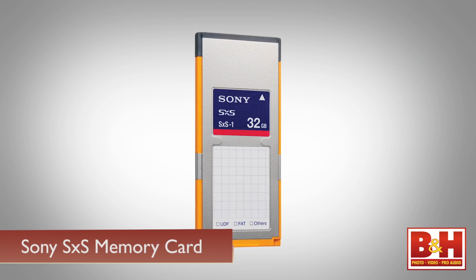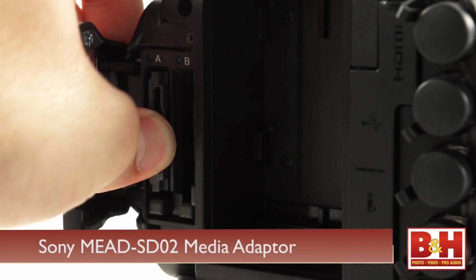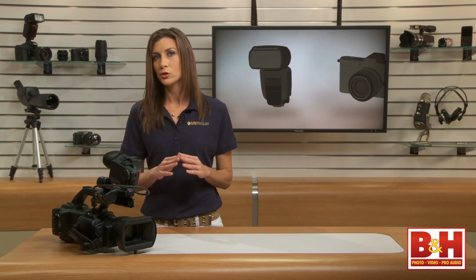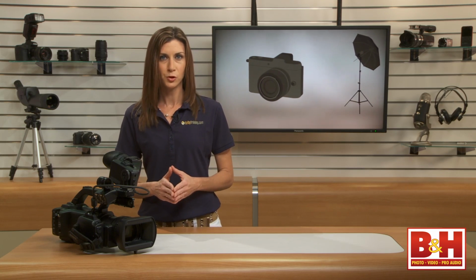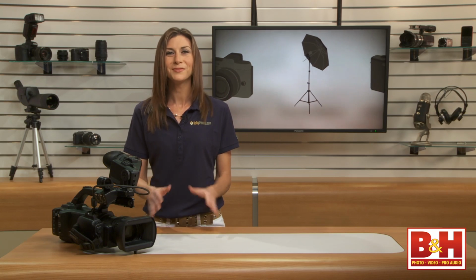You can spend a couple $100 on the Sony S/S memory cards for this camcorder, or for a little over $100, you can buy the Sony MEAD SD02 media adapter for an SD card, which is what I'm using. Just make sure that you're purchasing fast SD cards capable of handling the 50 megabit per second bit rate. Something in the SanDisk Extreme Pro line would work well. In 2014, Sony plans to release a firmware update for the PMW-300 that would upgrade it to use the XAVC format for HD. With the Sony PMW-300K1, I'm Mia McCormick.